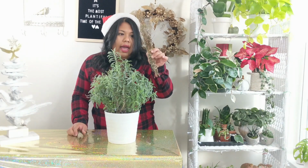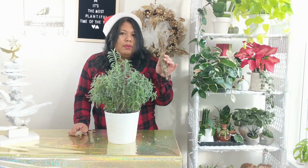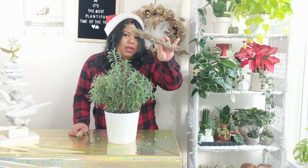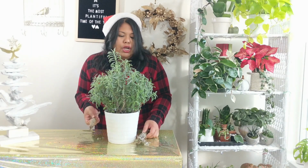And I just let it dry, and I use it as an air freshener. I have this hanging in my bathroom, and sometimes when I have my humidifier running, I put it on top of the steam, which is probably something I shouldn't do, but I do it anyways. Amidst the aroma from these dried herbs, or this smaller one, I put it in my clothes drawer just to keep everything smelling fresh.